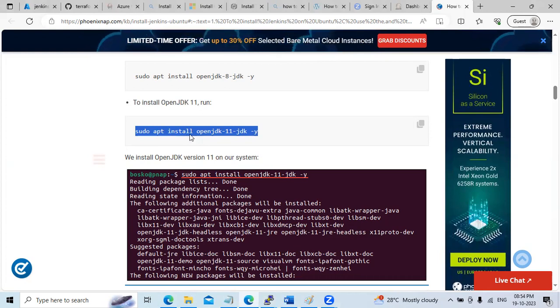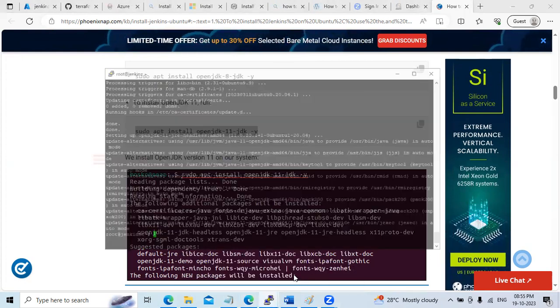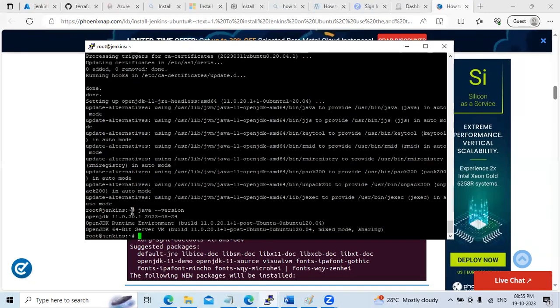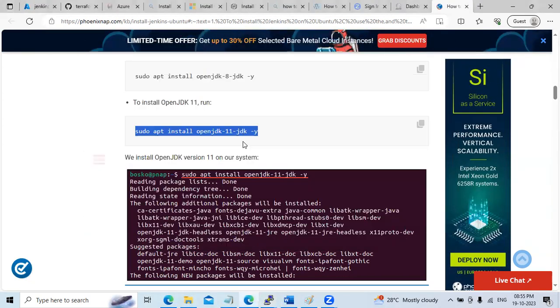See, sudo apt install OpenJDK. I don't want to go for 8 because I'm already using 11. Okay, OpenJDK 11 is already there.